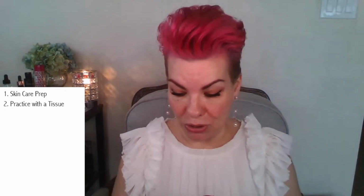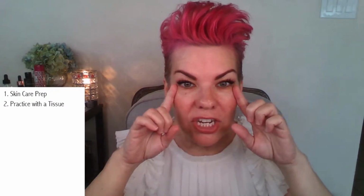We want it to be very light and full coverage, because we still want lighter coverage where we need it and more coverage where we have it. So you need to train your trigger finger. It is super, super important. Training your trigger finger will help you get the coverage where you need it. We don't want coverage where we don't need it. Okay. Let's just say my coverage needs to be full coverage here, medium coverage here, and light coverage here. How in the world do I do that? Okay, so assess your skin, take a look at your skin and see where you need those covers.